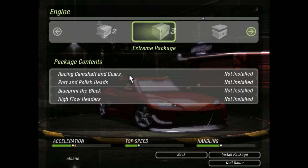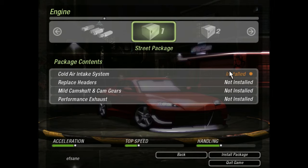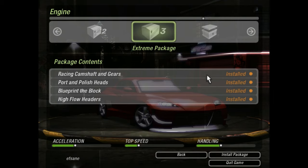So let's do stage 1, stage 2, and stage 3 — I just upgraded all three stages. Stage 3 is all installed, stage 2 is all installed, and stage 1 has one installed. You now have 1, 4, and 8 parts — that's 8 out of 11 parts installed, whereas before you would have had only 4.